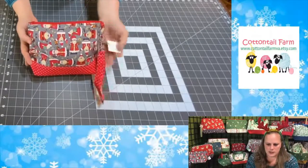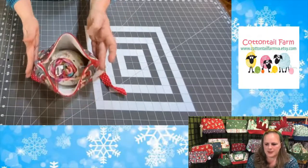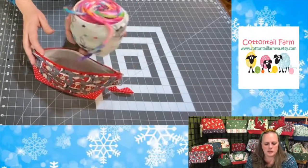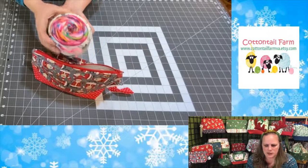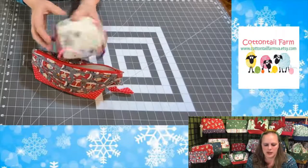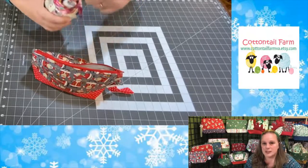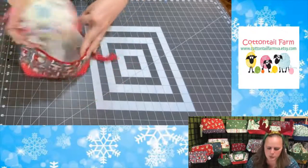And to give you an example of what fits in one of these, I have the future hat. It's some bulky weight yarn. You can see those colors. I love it. I just haven't gotten to do it yet. With a skein wrangler on it, I have my needle ready to go for the hat size that I already have picked, and it just pops right in.